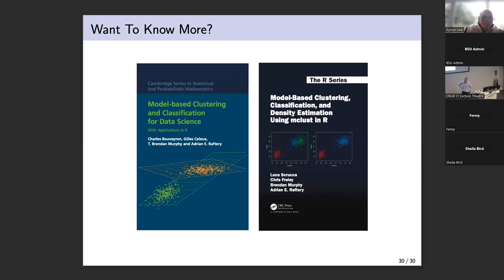Hi, thanks for a really clear and interesting talk. I wonder if you could comment on what you think is best practice for communicating the uncertainty in the number of clusters, particularly when dealing with clinicians who often like a single answer in my experience. So one thing I have done when I've been doing this is BIC, at least to some very crude approximation. You can actually turn a BIC into a very crude estimate of a posterior probability. So you can actually, in mclust, if you took all of the BIC values, half them and exponentiate them, and then made them add up to one, that gives you at least some idea of, it's a very crude posterior probability.